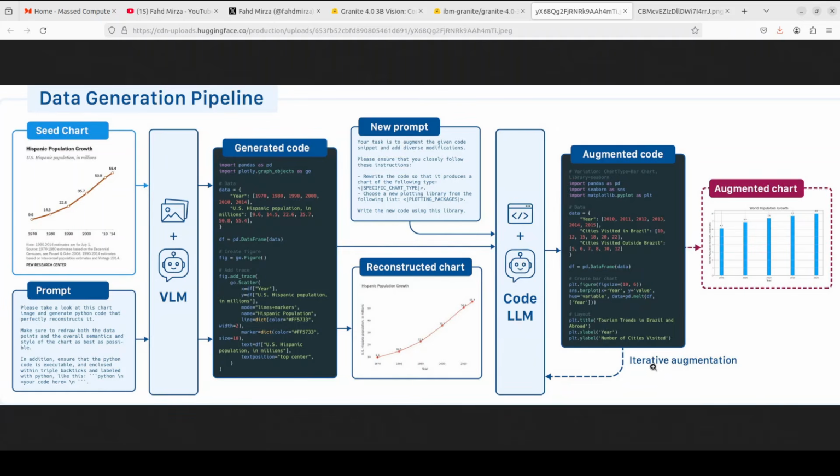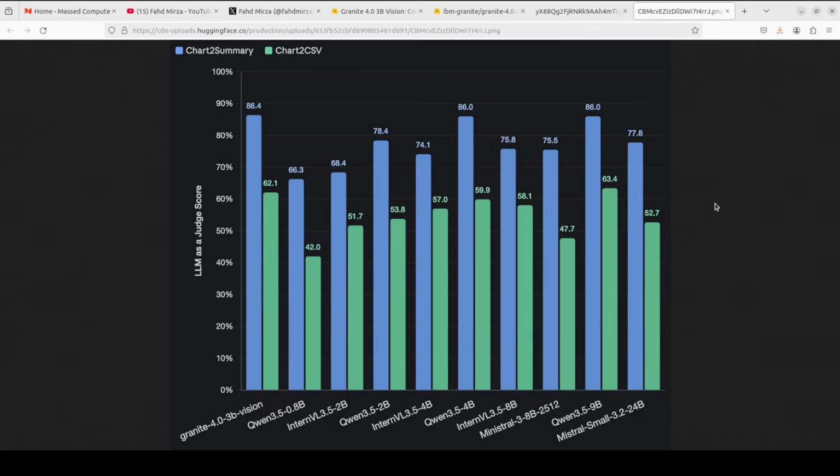Each sample has 5 aligned components: the code, the rendered image, the underlying data table, a natural language summary, and a QA pair. So after that, when you look at the benchmark again, this 3 billion vision model has hit 86.4% on chart to summary, the highest of every model tested, including the one double its size. So very impressive. Let's go back to the terminal.